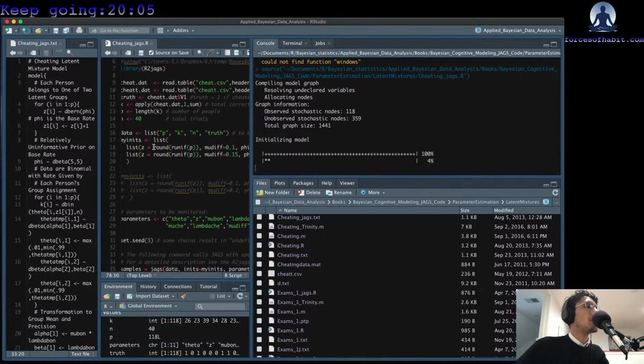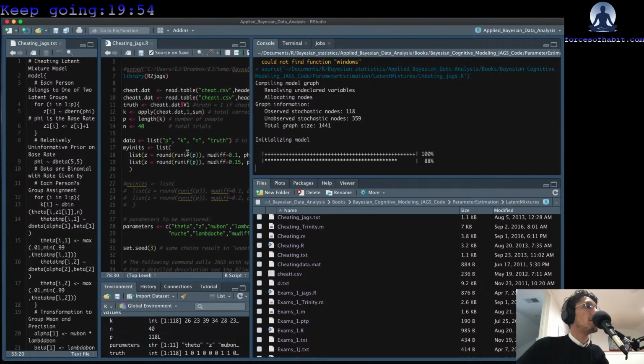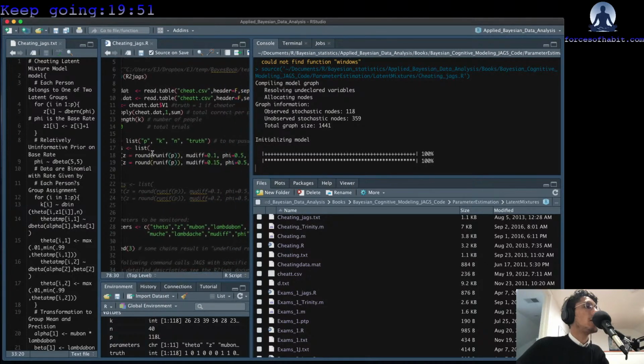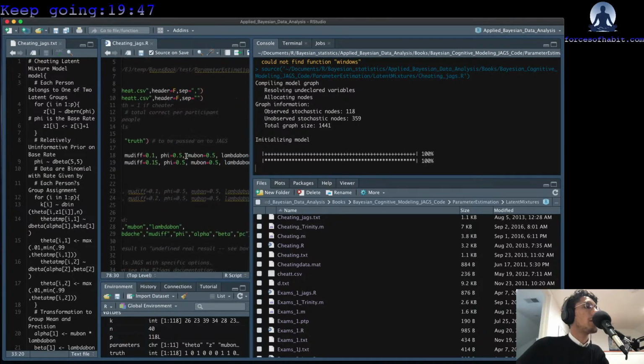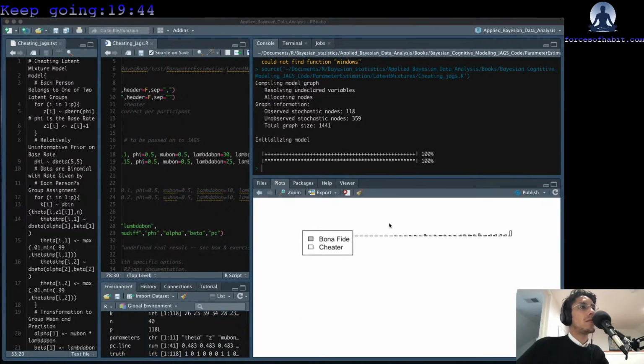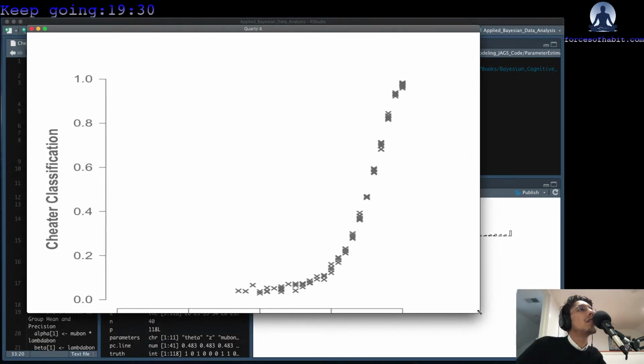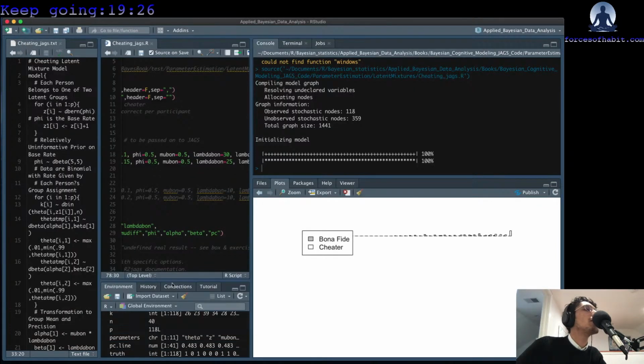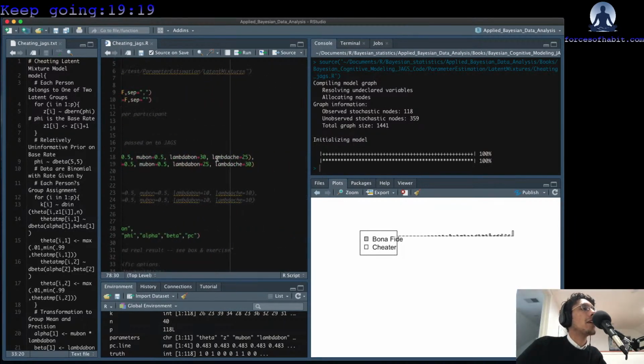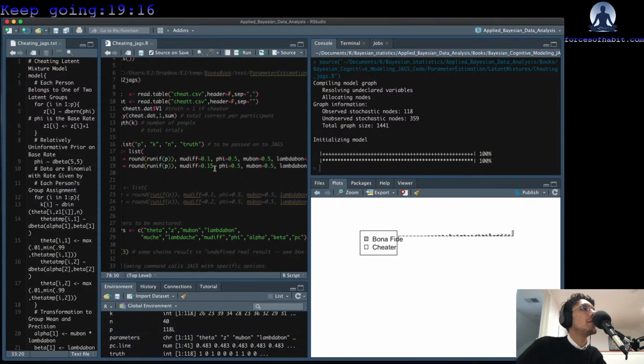Here, the two chains are going to be equal to p, so enough z's for all the p's. Difference, we want phi, we need, whoa, okay. Just spit a graph out on me over here. Number recalled. We'll take a look at that in a second. When we specify lambdas, starting values, mu starting values.